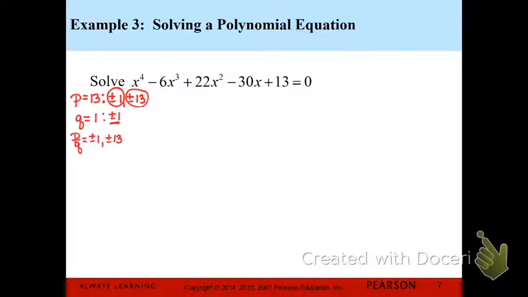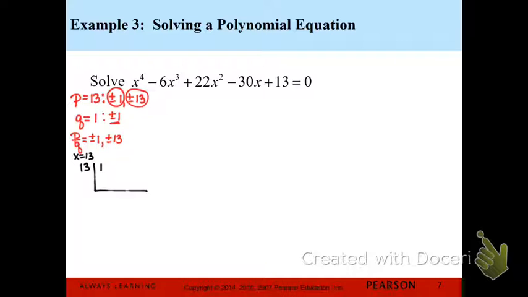So I need to find the solutions, which remember is your x-intercepts, your roots, your zeros. So I have to pick one of those to divide by. Which one do you want to use? Positive 13. All right, so we're going to use when x is 13. Remember, that's going to be the number that goes on the outside. Well, we get to pick. You get to pick which one you want to use, because we don't know which one's the right one. So we just pick one.